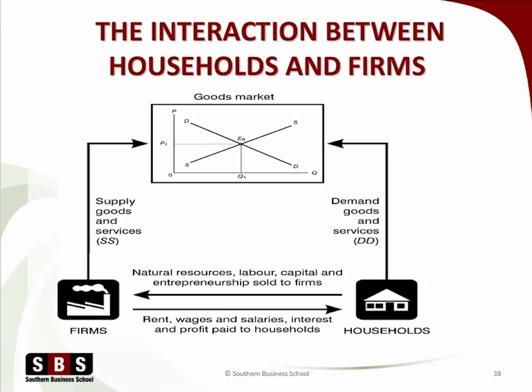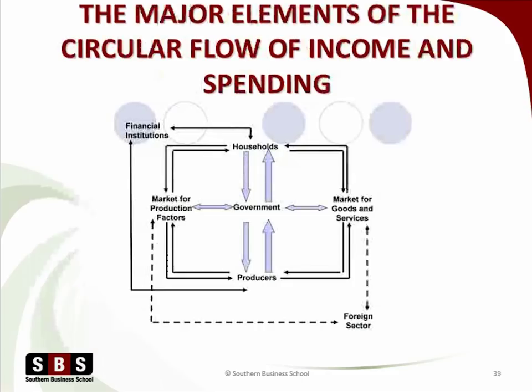And then the interaction between the households and the firms, you'll get to supply and demand. Now that there's the supply and demand, typical goods market supply and demand curve. So the firms are on the supply side, supply of goods and services, and the household is the demand for goods and services. And the interaction between those two is always there. So this is just something to understand to get later to the supply and demand side and the analysis.